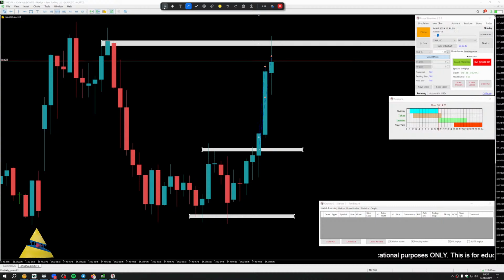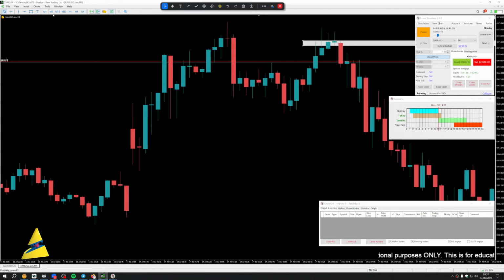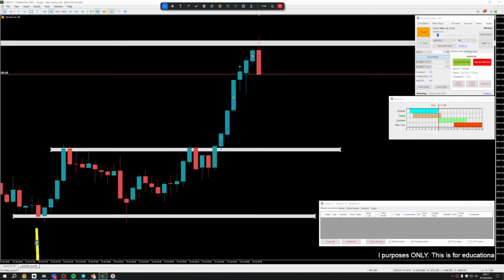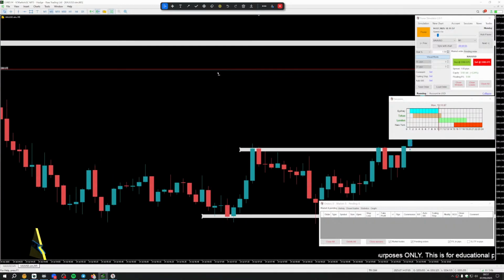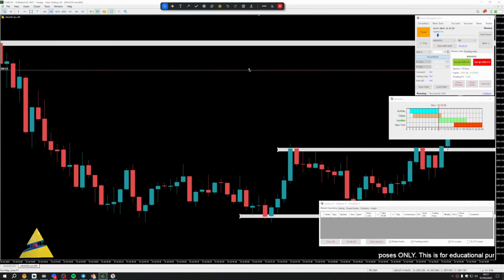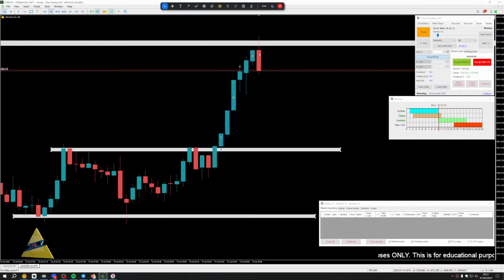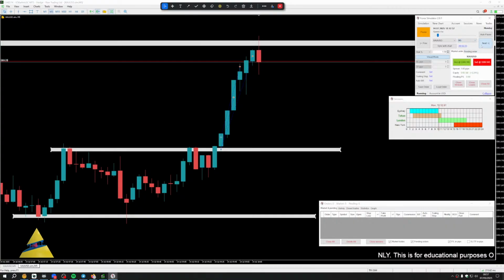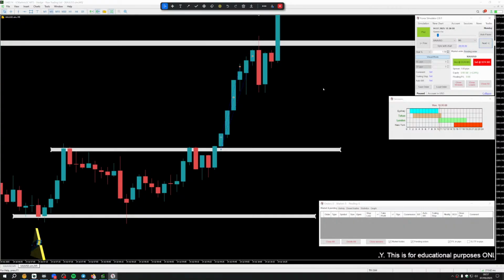We got the 1 hour rejections. I think that was an awesome trade. I think it made a lot of sense. Now we just have to wait. You see, now we've tapped the top of the range, and look at how price is acting here at the top of the range. At this point, we can just assume that people are going to be securing some positions. We're going to see some profit taking.